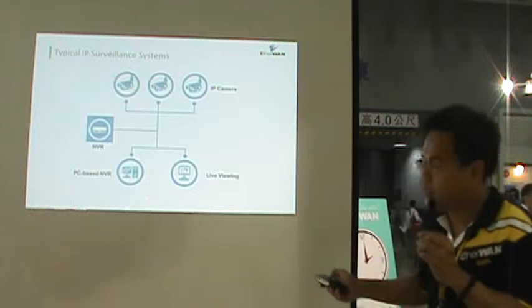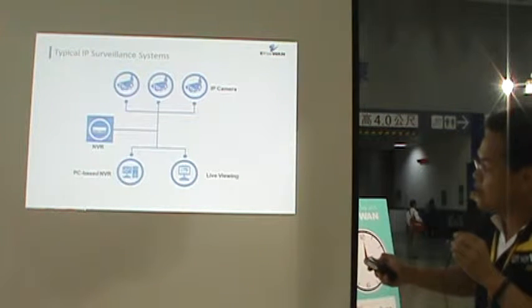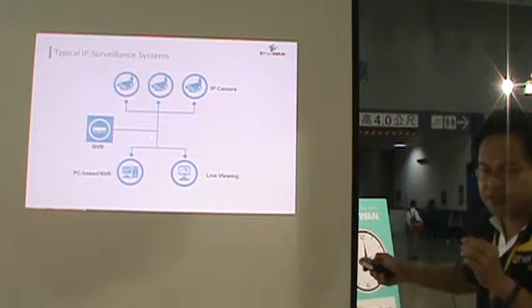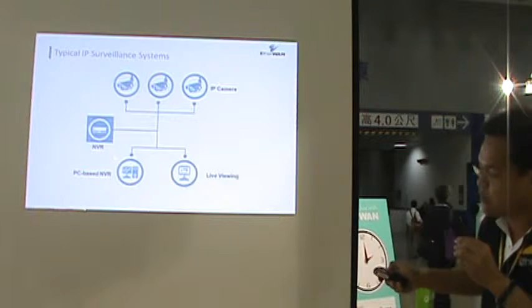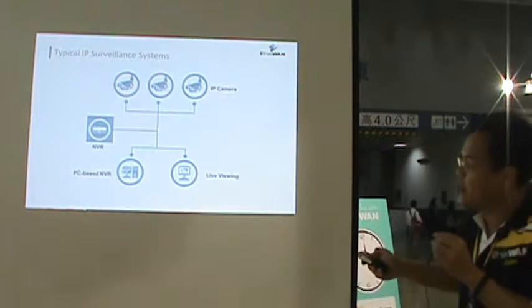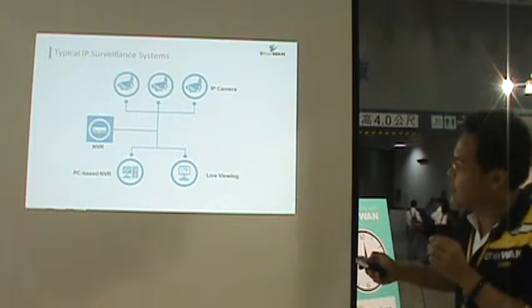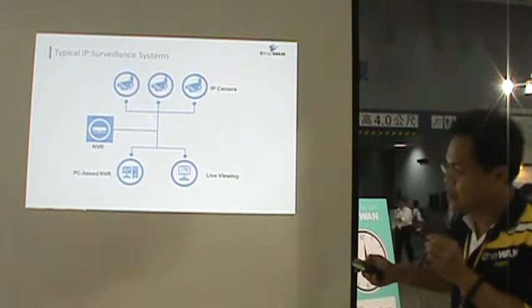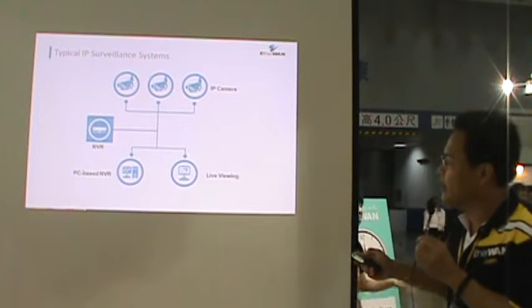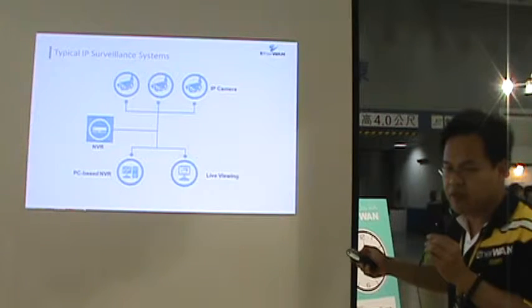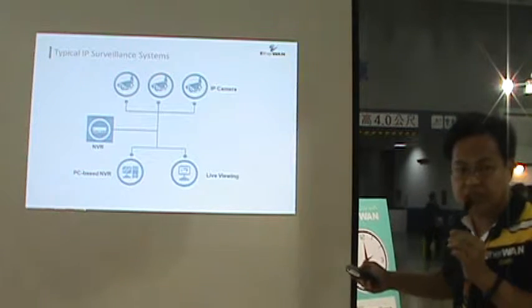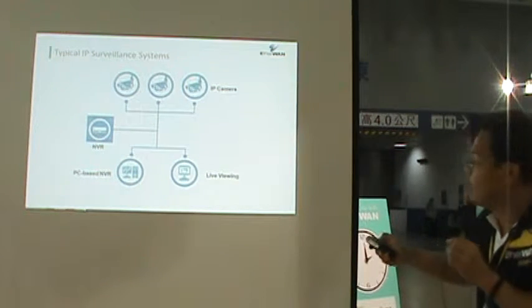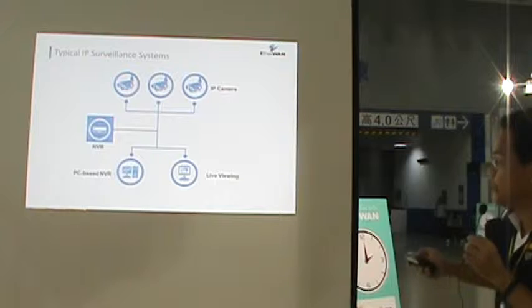Okay, the thing is, if I put networking hubs in the middle, I will end up with a big collision domain and a big broadcast domain. The reason is that with a hub, when any device sends frames to an NVR or a PC-based NVR, before sending this traffic it listens to the channel to see whether other devices are doing the same transmission. This will take tremendous time if you have many devices connected to the networking hub.